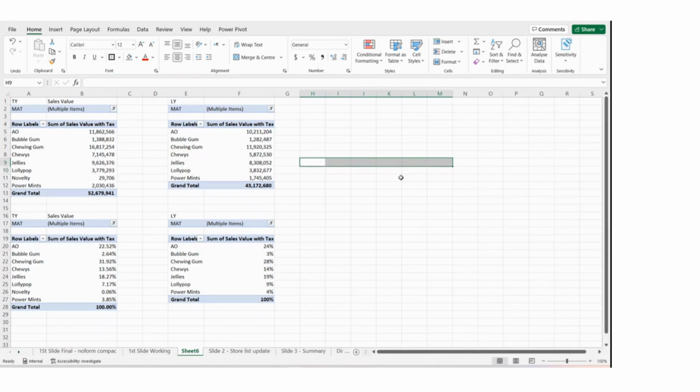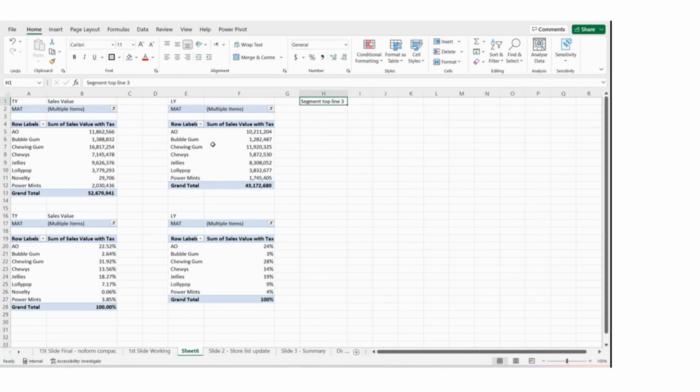That's why we have to adjust it in the SKU master to have segment top line 3. 3 meaning 3, slide 3. You need to adjust in the raw data so you save time and you don't do it manually. But just for the sake of teaching, I will show you what does this mean.